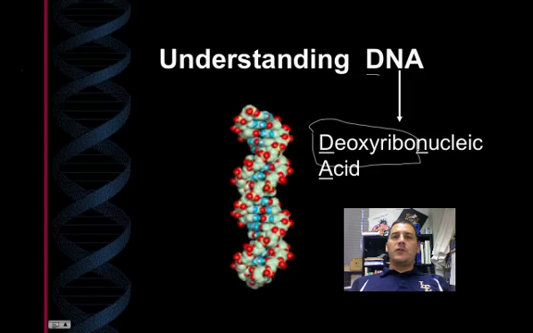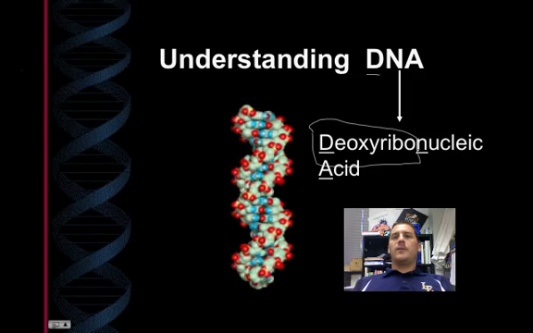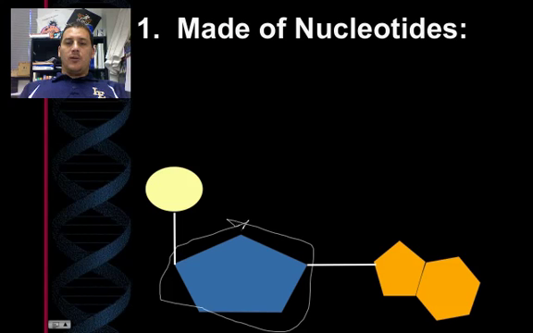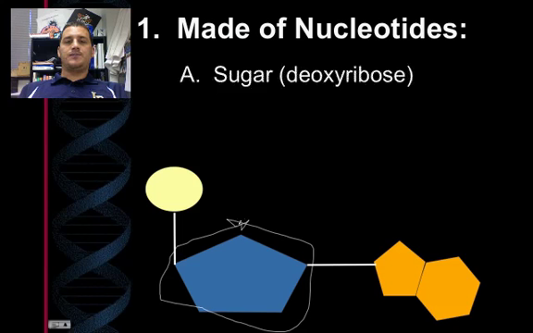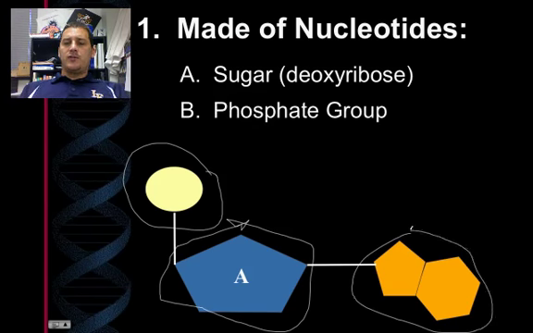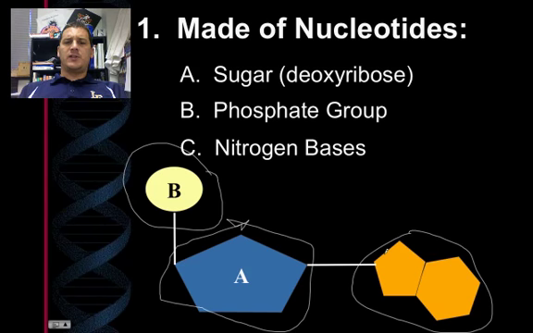If we remember from the first unit of the year, we know that nucleic acids are made up of repeating nucleotides. One nucleotide is made up of three parts. It's made up of a sugar group, which is going to be your big pentose sugar right here in the middle, this big blue house-looking structure. That's going to be your deoxyribose in this case. You're also going to have a phosphate group. Phosphates will always be circular when you're looking at a 2D picture of them like this. So this is going to be your phosphate, and these right here in the middle are going to be your nitrogen bases. Your nitrogen bases is what makes DNA unique.